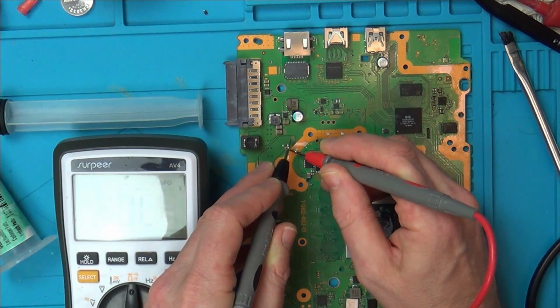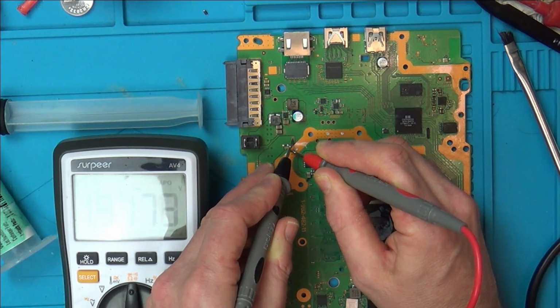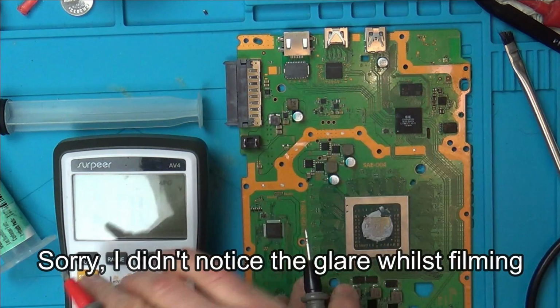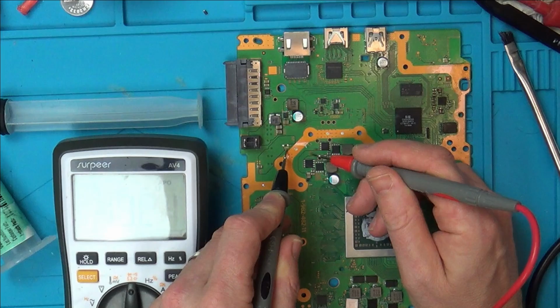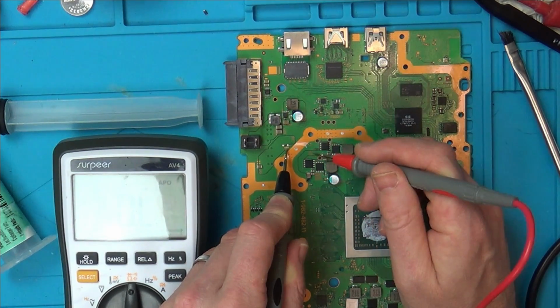0.68. So does that suggest that there's something on there which is not correct? It does, doesn't it? So it doesn't look like it's the diode. So from here, I think it jumps over to this rail here, I think. I don't know if it goes anywhere else before then.